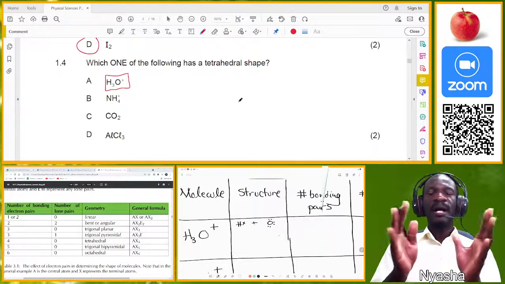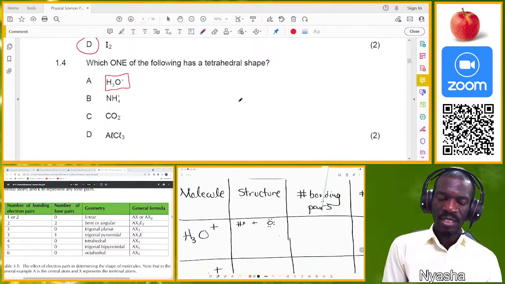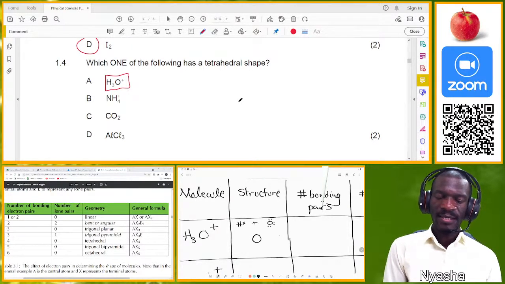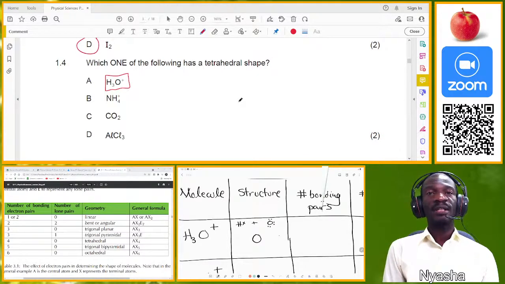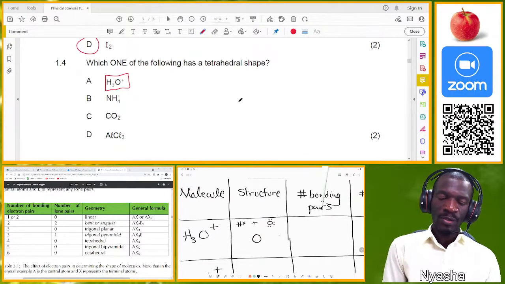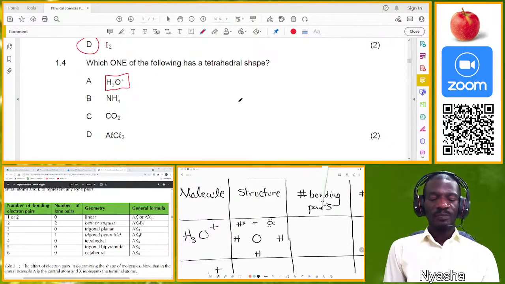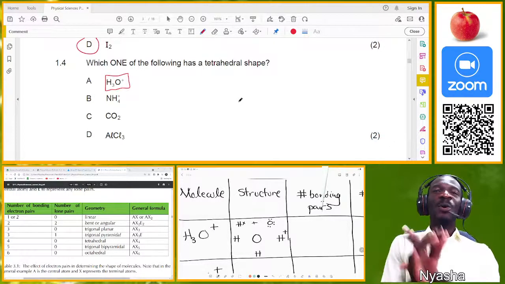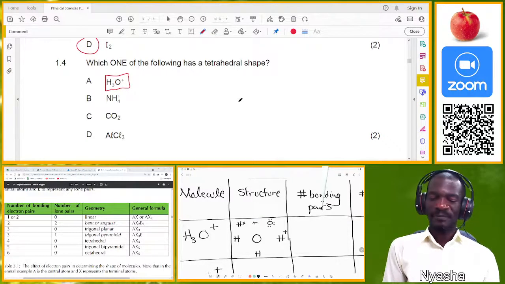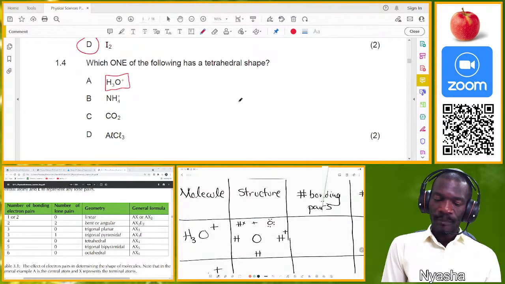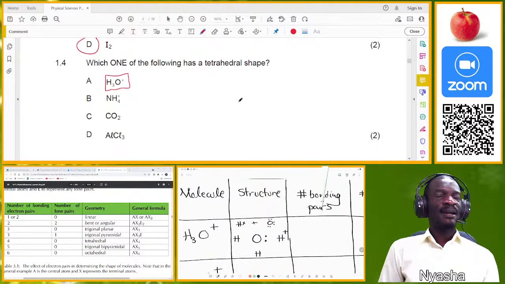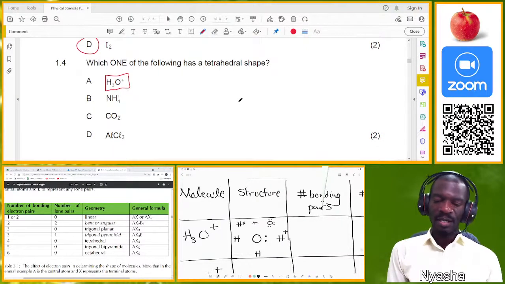So let's combine them now. Obviously here we have our oxygen as the central atom. That's our oxygen, and it will have the 6 electrons in its outermost shell, the valency electrons. Our hydrogen is there, our second hydrogen is there, our third hydrogen is there. But obviously the third hydrogen is the ion, so it has no electrons in its outermost shell. Therefore, we should have a dative bond there with oxygen.